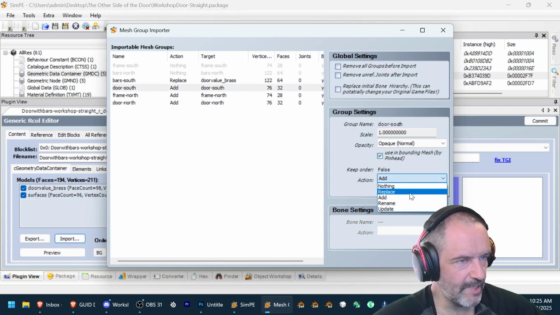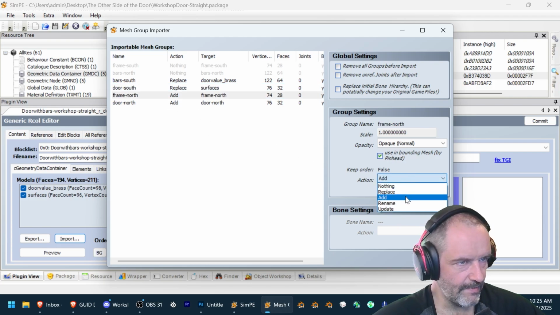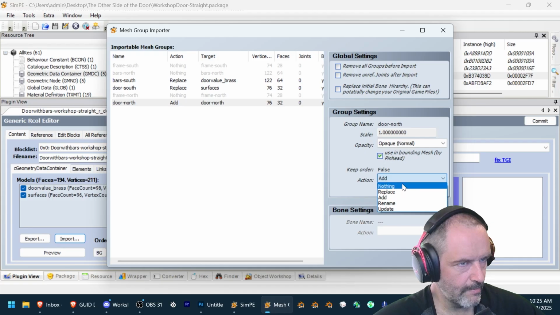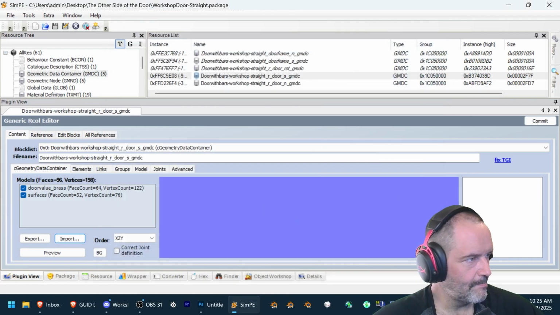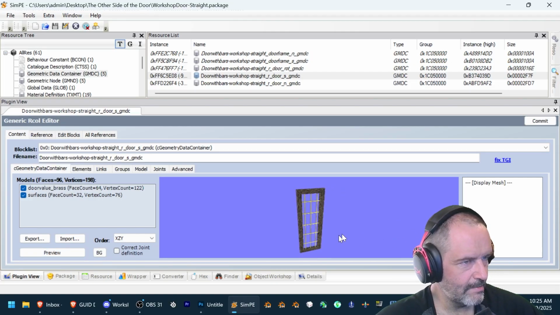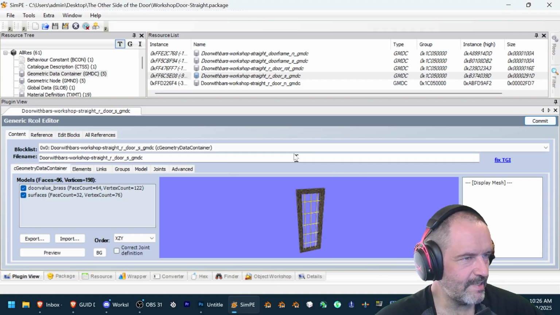Door south replaces surfaces. And then frame north, nothing. Door north, nothing. And what does that look like? It looks pretty good. I think I see an issue though.